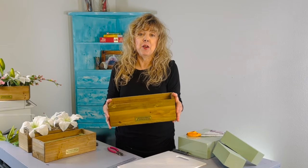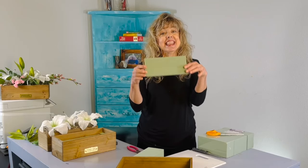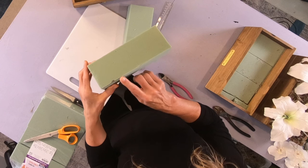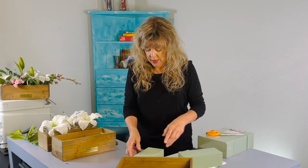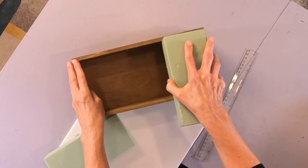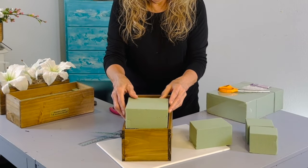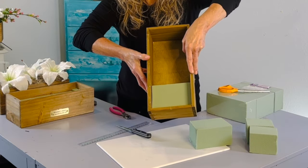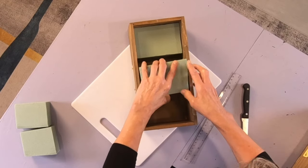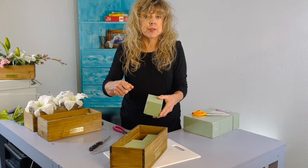For these tables, we decided on one longer arrangement that would go in the middle for approximately 10 people. I ordered my boxes from Michael's. For step one, you'll need a dry floral foam brick. I'm going to mark mine by measuring the inside and rubbing it along. Serrated edges work really well to cut your floral foam bricks. You want floral foam on every single inch of your container because you will need to be placing your flowers in the floral brick.